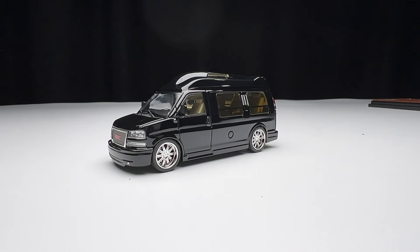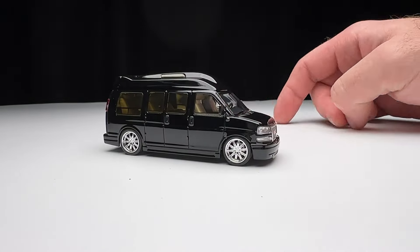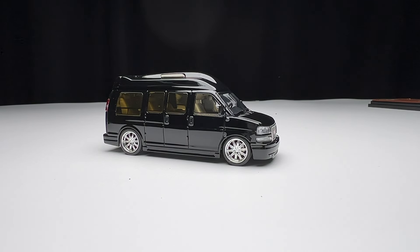They're not cheap, but it is cheaper most often than buying an RLC car from Hot Wheels. If you look at it that way, these things will probably hold their value because of the rarity — you have to get them from AliExpress or you're going to overpay. You can get them on eBay too, but you'll overpay there and probably get them from the same seller anyway. These are going to be fairly limited, so as a US seller if you wanted to sell a premium collection like this, I don't think you'd have a problem getting your money back.